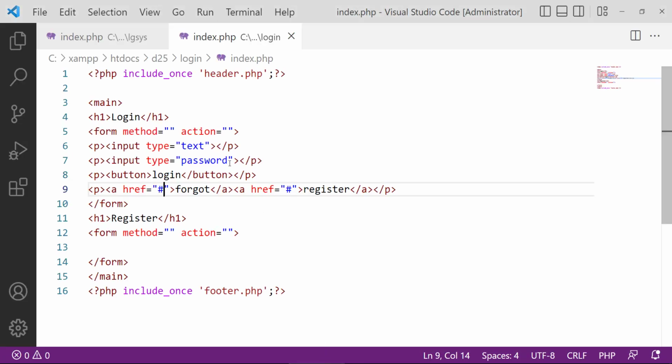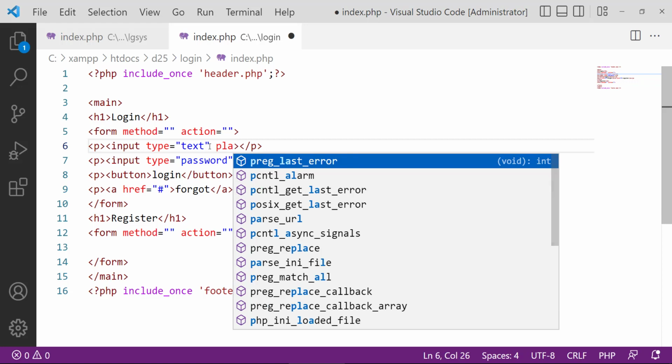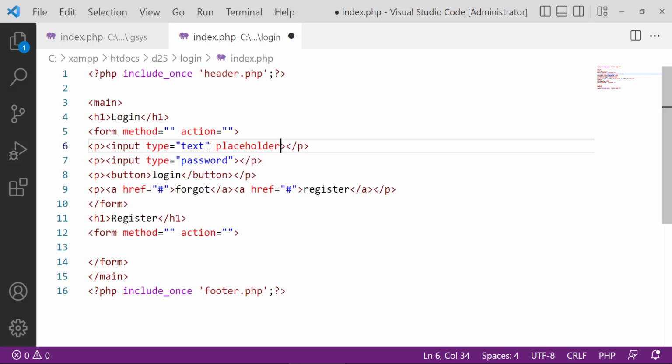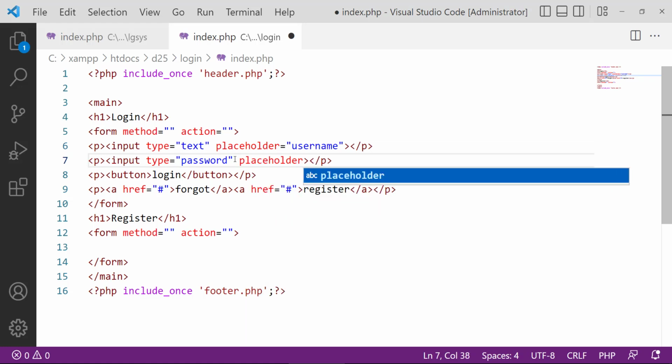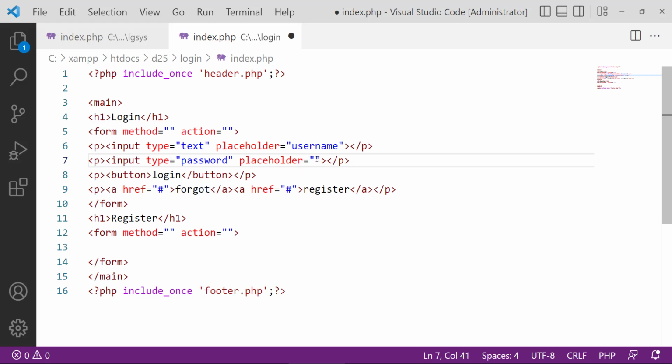At the same time, let's also put a placeholder for each of these. Placeholder equals to username, and placeholder equals to password. So as it stands, we have designed our page for the login, and we'll add more content as we are doing our database, because the next thing we want to do would be our database.